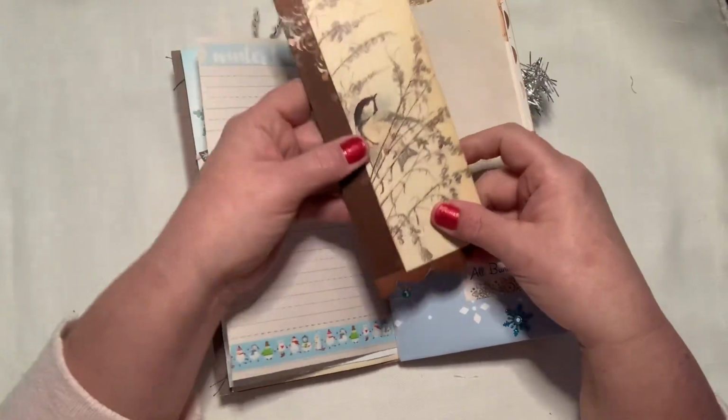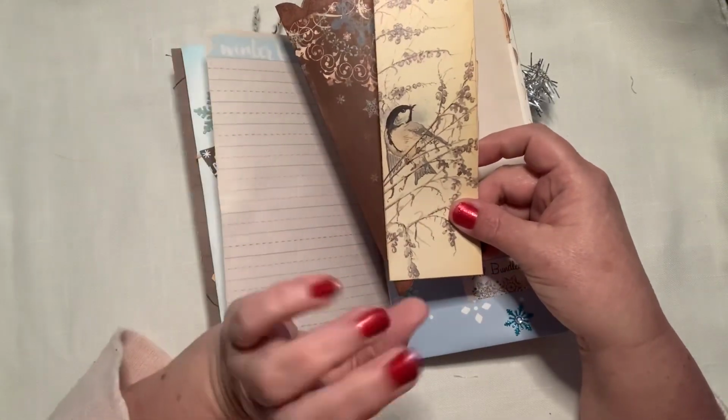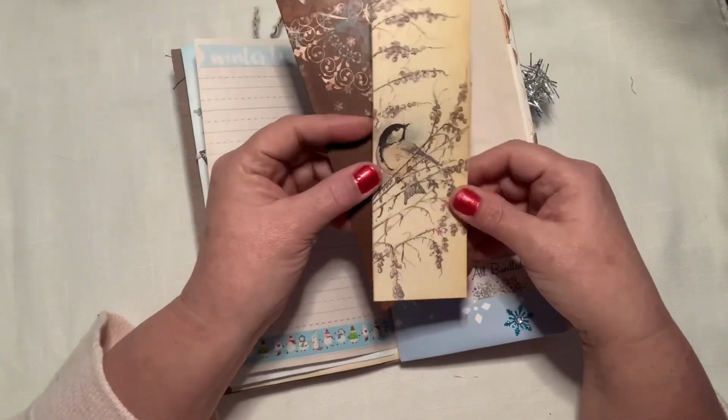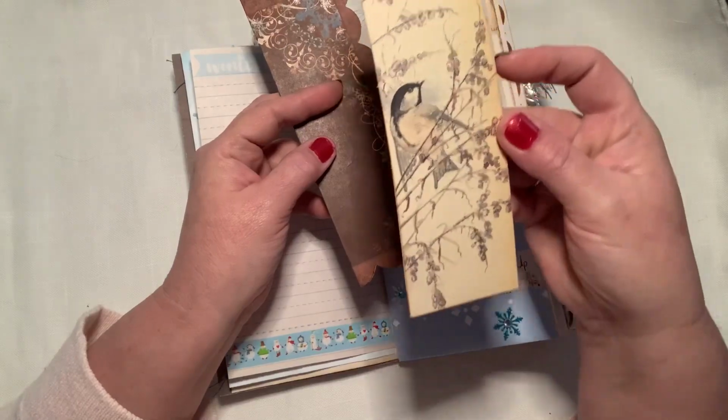And then I switched out my Edith Holden page. I got February, but I had January. So I just pulled my January and added February back to the collection. And so this came from my Edith Holden page.